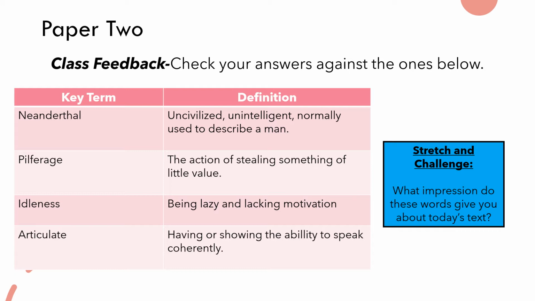A good thing to do is to think about these key words and their connotations. What do they suggest? This might help give you an impression of the text that we're going to look at today. Zooming in and breaking down keywords is going to be really important for questions 3 and 4, so it's a really good task to have a go at, to hone in on your skills for those questions.